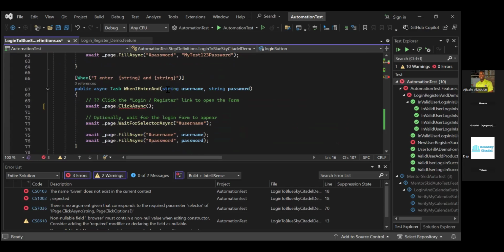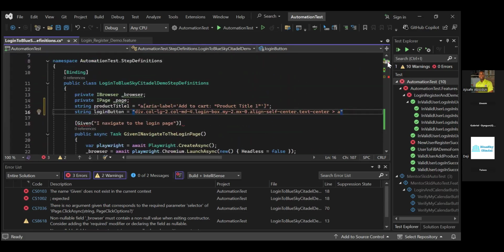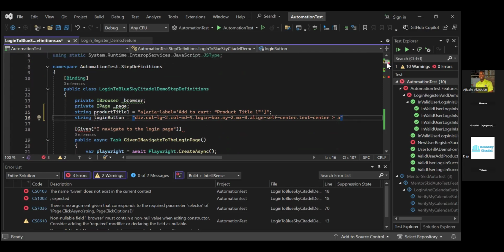Let's go back. Every C sharp statement ends with a semicolon, so you need to put a semicolon at the end of line 16.